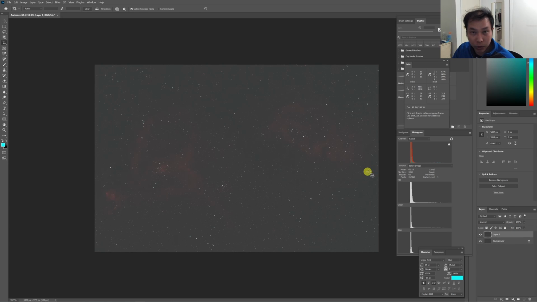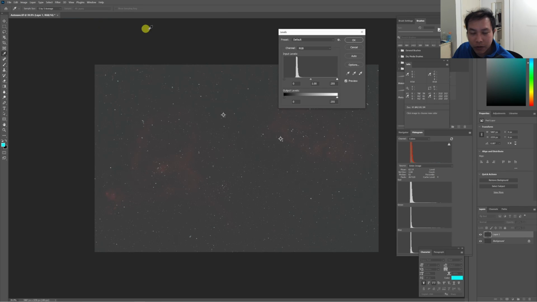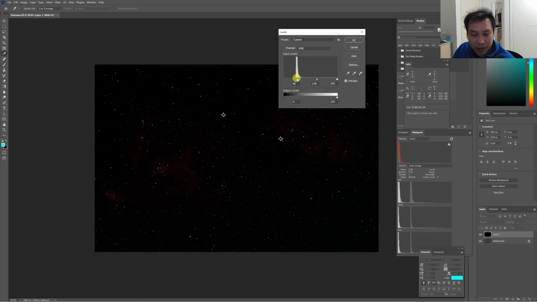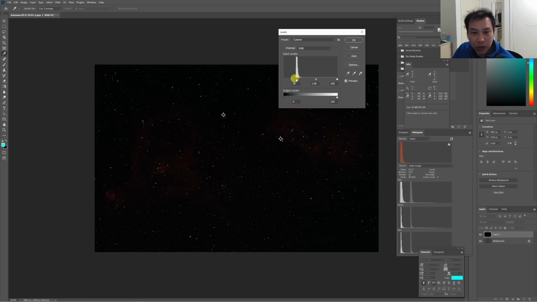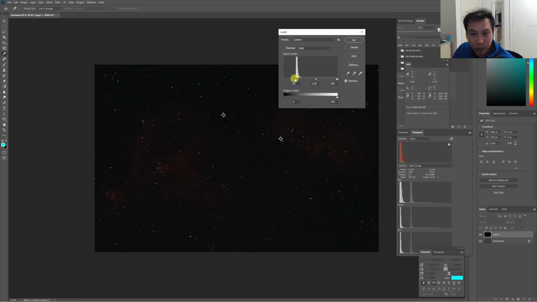So now we can begin stretching the image. First thing I'm going to do, I'm going to Adjustment, go to Levels, and then drag the black slider bar, setting our black point close to the peak of the data. You never want to go into the data. This is what people call clipping, because once you do this, this half of the data is going to be gone. You can never get it back. So I usually just like to bring it close to the peak of the data, but not quite there. So this is fine. I'm going to hit OK.